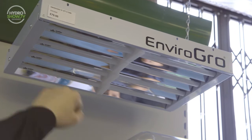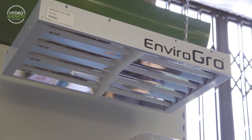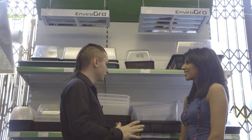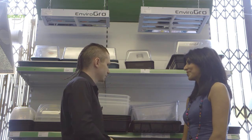Next we have the lighting system, which is going to be ideal for your cuttings to bring them on, which is just above us. As you can see, the EnviroGrow unit, which is a 2 foot, 4 tube unit. Each bulb is 24 watts, so it's a very low running cost and extremely low heat output, which is ideal for what you want when it comes to cuttings.